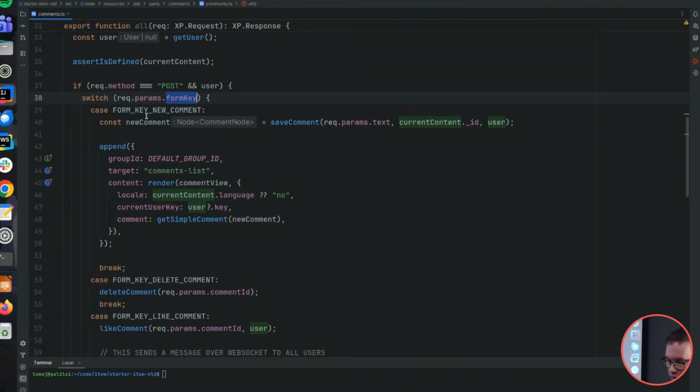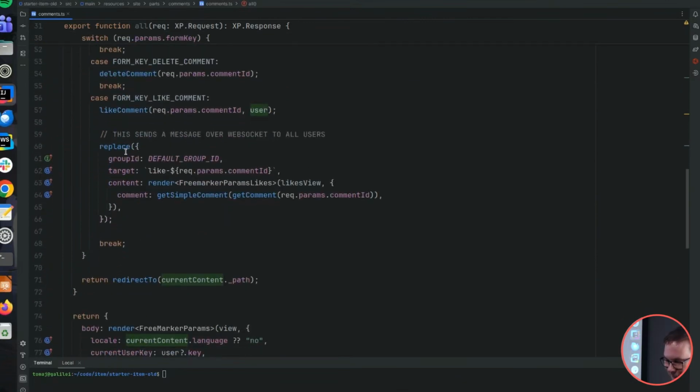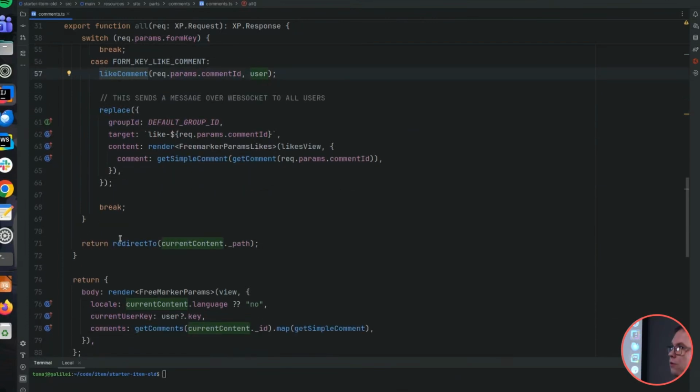If it's a new comment, then I want to save it to the database, and this is fun. I'll talk about this soon. Same with delete and like. And then after I do a form submit, it expects a redirect, so I will redirect to the same page with a get. That's also part of how the form flow works with Turbo.